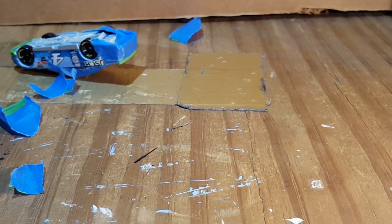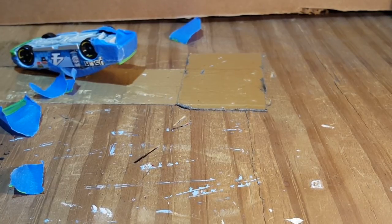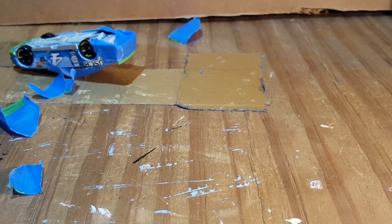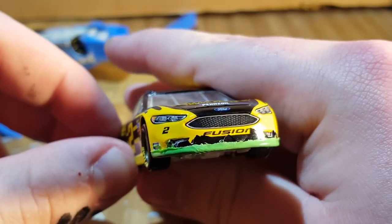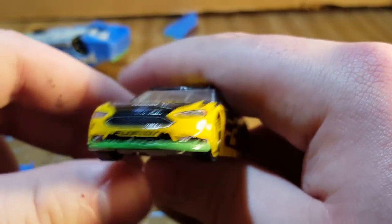Now, I have a problem. It's pulling off the actual paint on the die cast, but it's painter's tape and it's not supposed to do that, so I don't know why it's doing that. But now, we have a problem. The whole front bumper is a little gone. Yeah, you see that? It's a little not good. Not good at all.